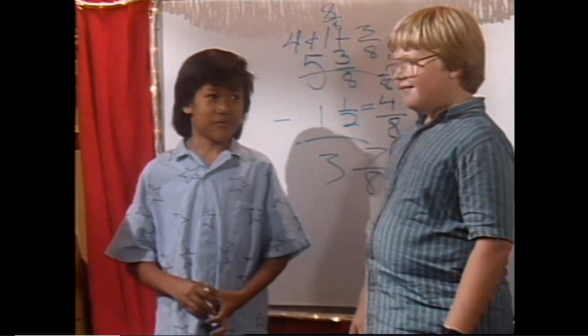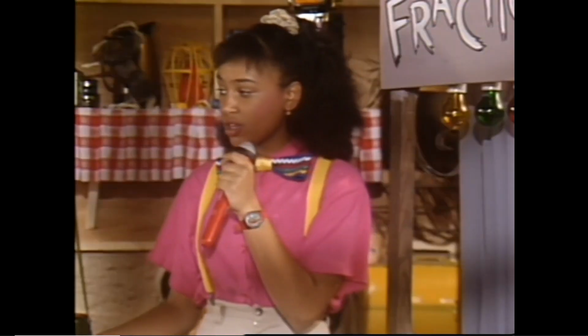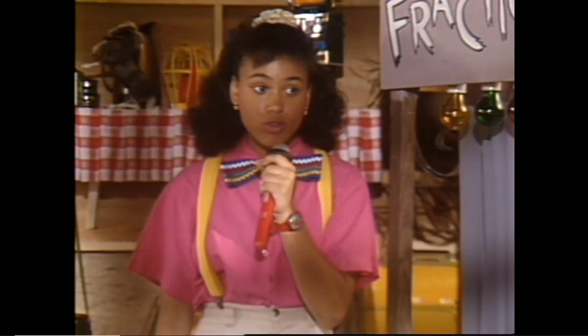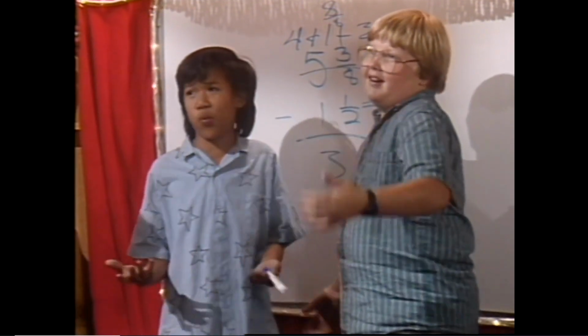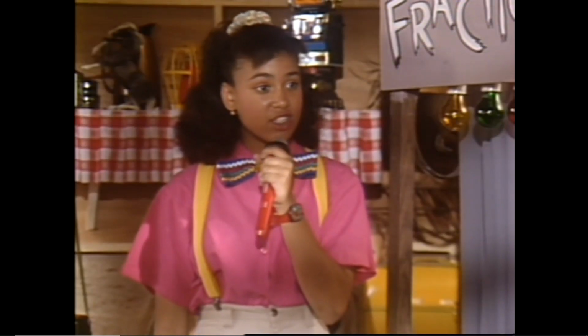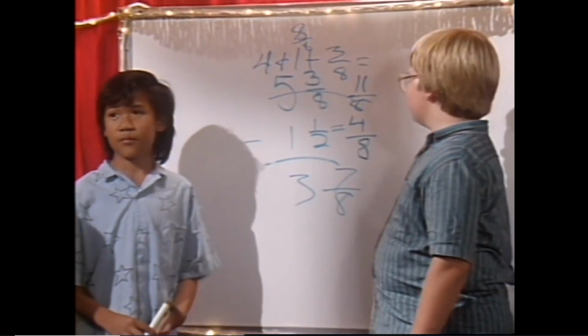But remember, in order to win a double point challenge, not only do they have to be wrong, you have to give the right answer. Are you willing to take the risk? Sure. What do we gotta lose? Then what is your challenge answer? 3 and 7/8. And how do you get that?